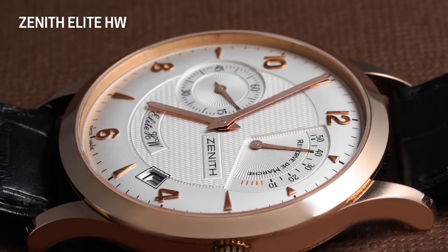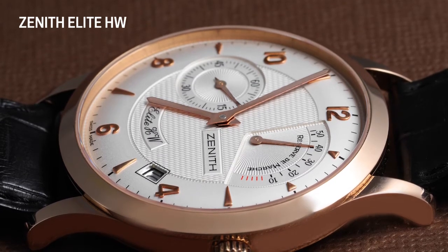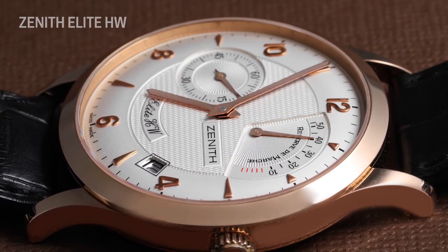It's an interesting company with a long history. They were founded in Neuchâtel in Switzerland by a young 22-year-old protege, a genius of the watch world. At that time, most of the Swiss watch industry was what they call a cottage industry, where you would have small makers of dials, cases, movements, crystals, etc., and manufacturers were essentially just cobbling all these things together that were made to their order.